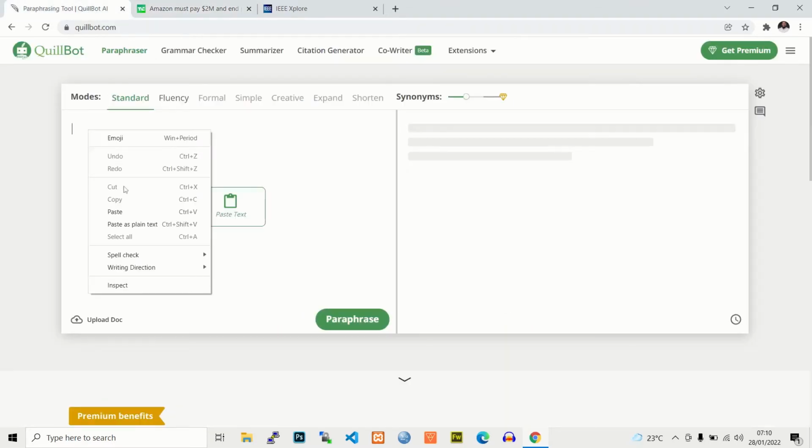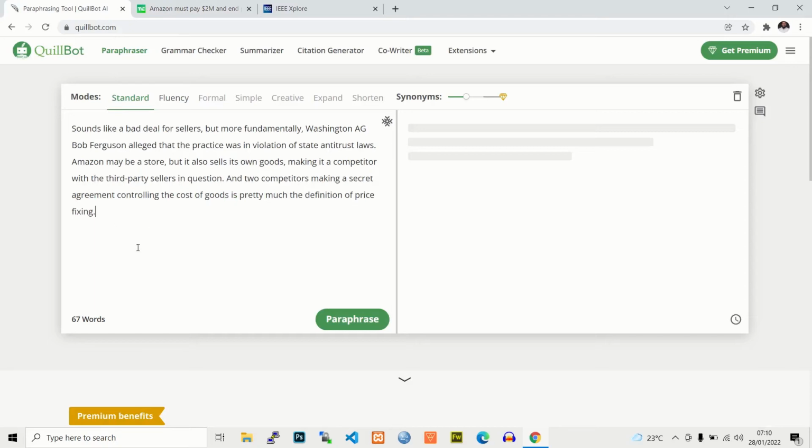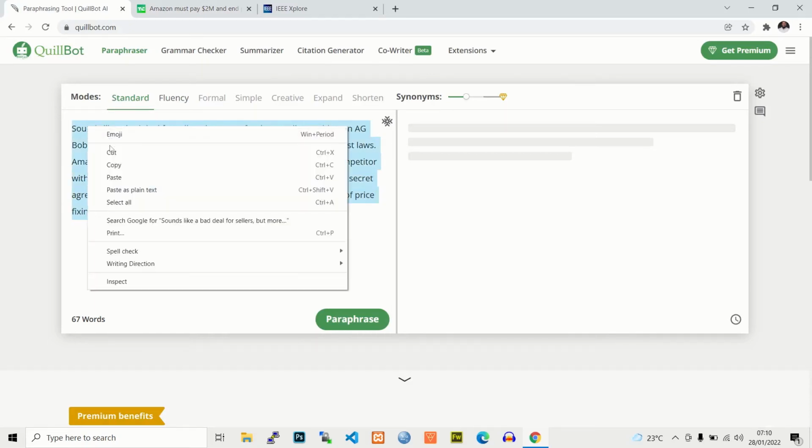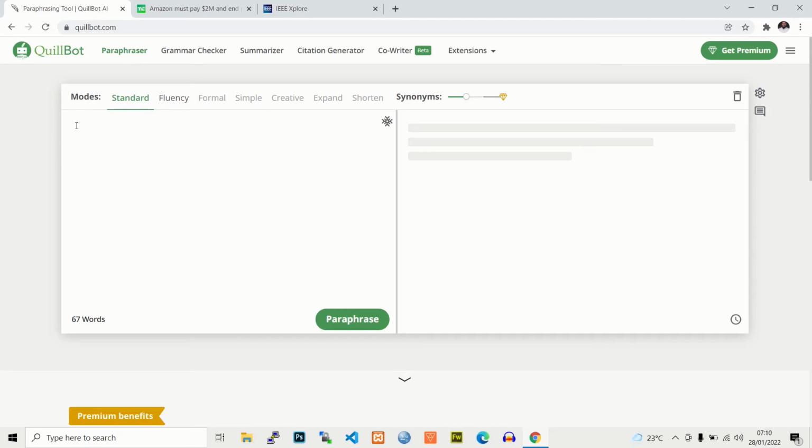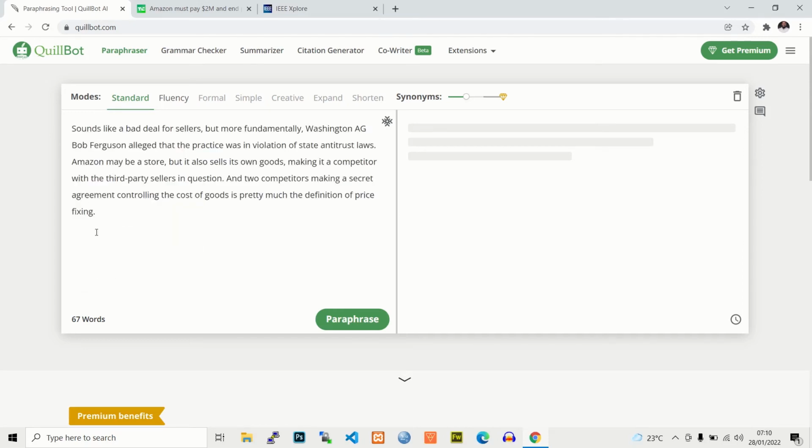then you come here and paste. And you can see here it counts the number of words and characters you have pasted.